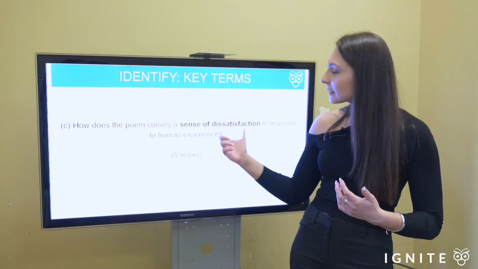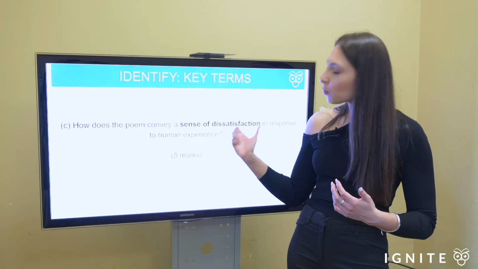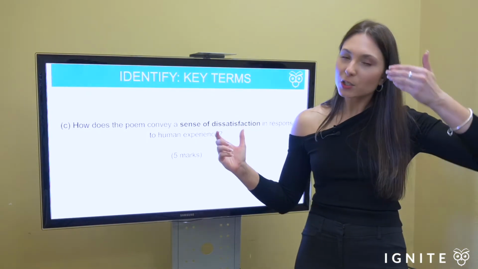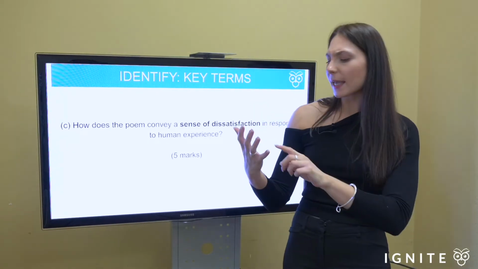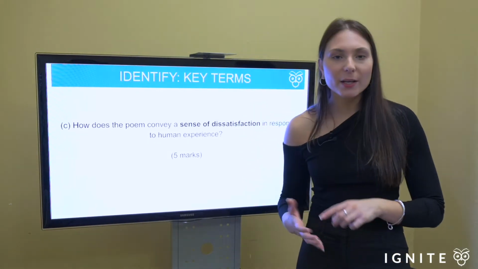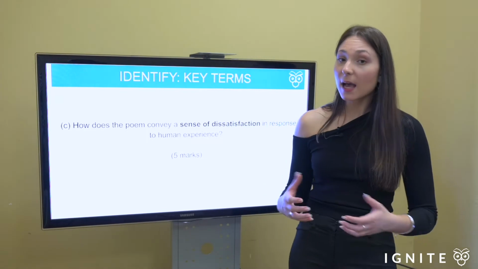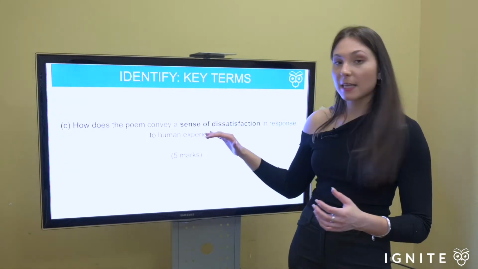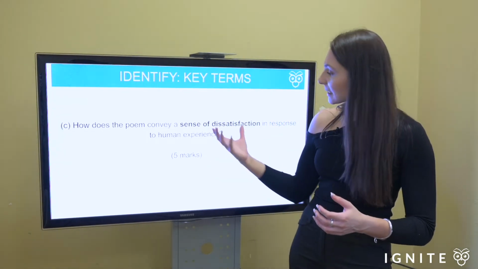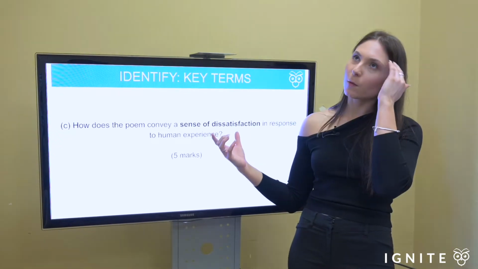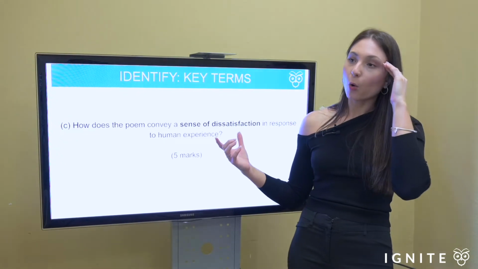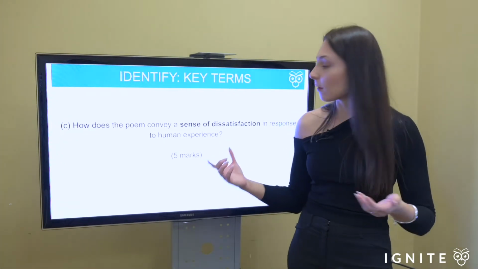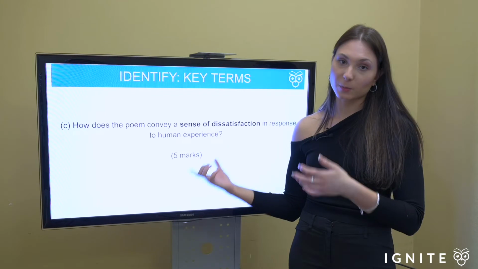So here, sense of dissatisfaction. You want to apply some kind of micro questions when you're looking at these key terms to draw out some meaning. Words like how, what, why, to what extent, or the relevance are useful in unpacking that key term. So I'm looking at sense of dissatisfaction, and I'm asking myself when I look at the poem, why is the persona dissatisfied? Or in what ways are they dissatisfied with this particular human experience?